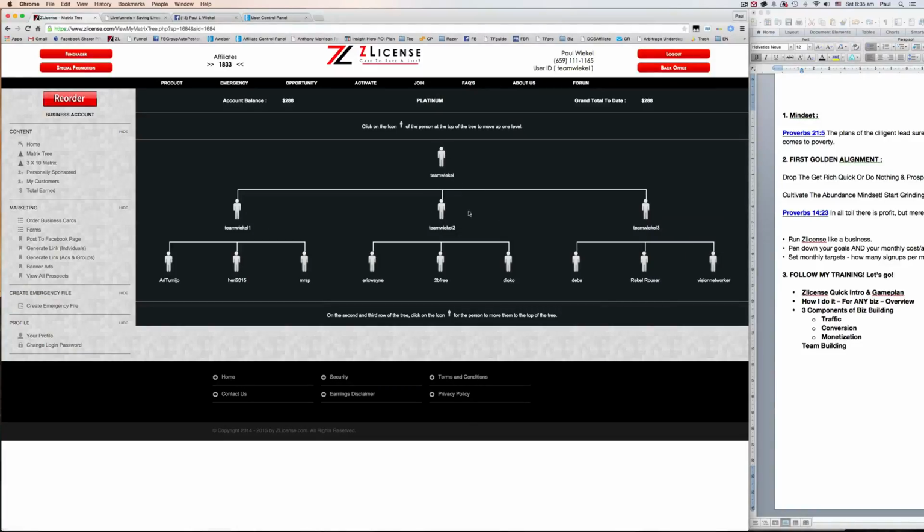Okay, so your first level is already filled with your own positions, which means that you get profit sharing out of each of these 4 business centers. That's why you should go for a business affiliate plan or upgrade to it as soon as possible, right? So once you have set up, your objective will be to fill the next level, right? So it goes down to the next level, left to right. You have 9 positions in the next level, right? This is a 3 by 10 matrix model.